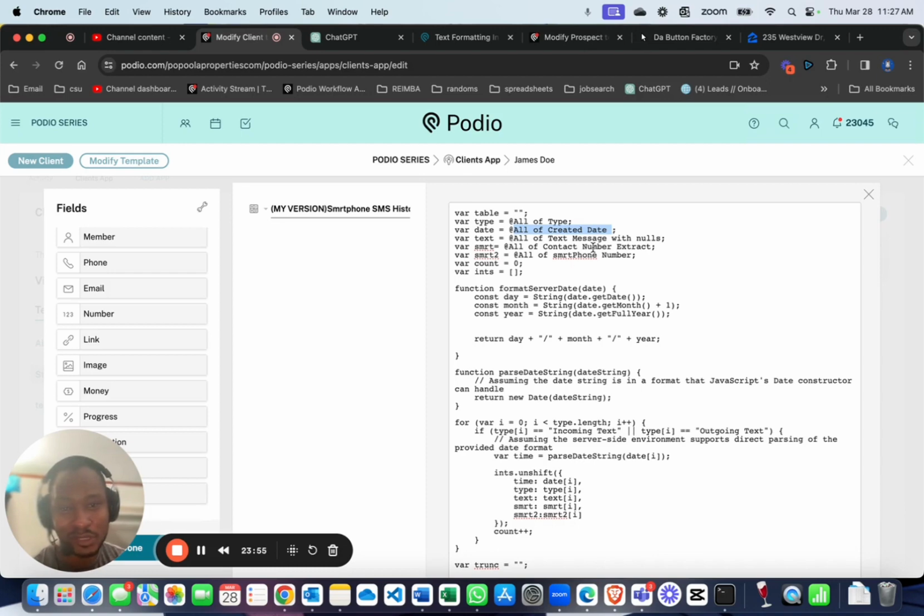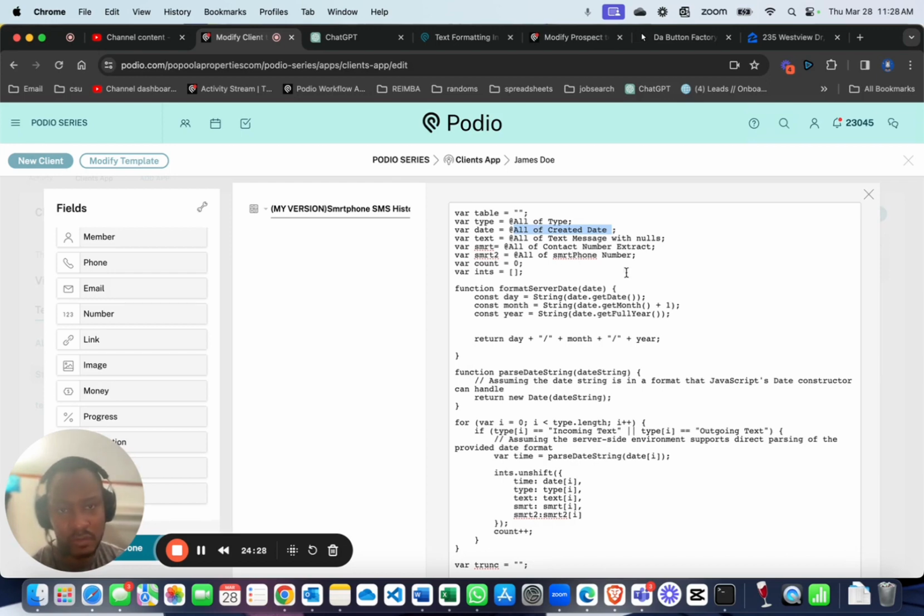So the contact number extract pulls out the contact number and formats it. It takes out the +1 or the extension, and just gives you the raw number. And then the smartphone number 2 is the number you use to text the person or call the person.